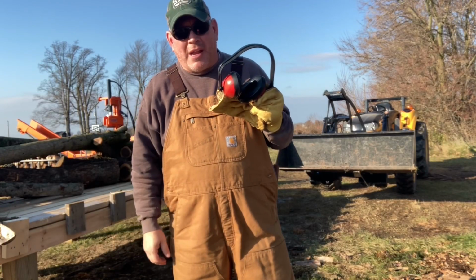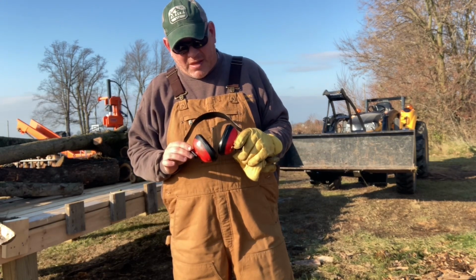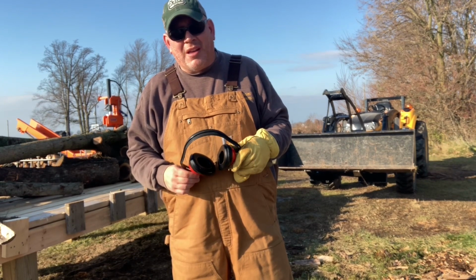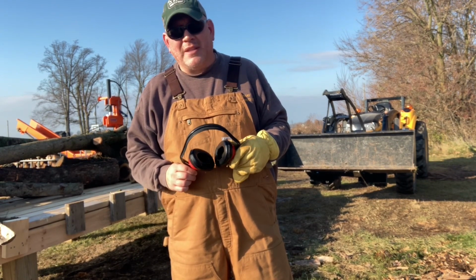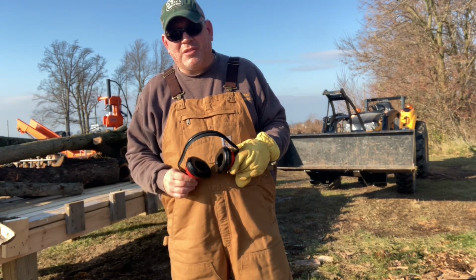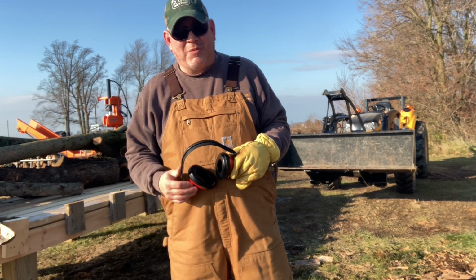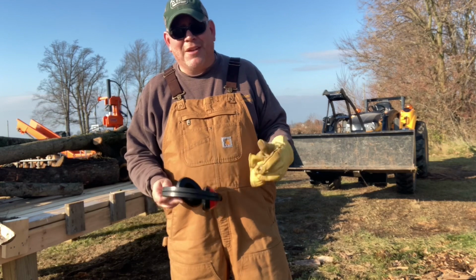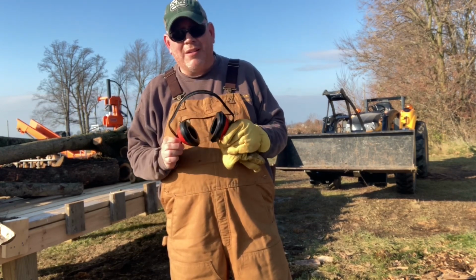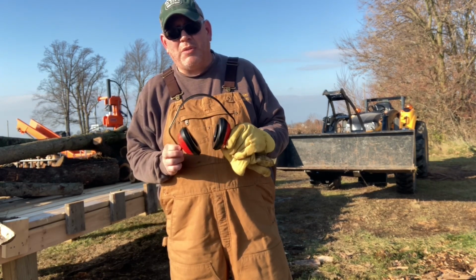Let's talk about headgear for a minute. Ear protection. What ones are you guys using? Hearing loss is cumulative, right? So it's not just one big boom or one loud noise. It's loud noises over time that kind of destroy your hearing. So chainsaws, tractors, log splitters, guns, stuff we're all doing. These are just the $4 ones from Harbor Freight, and I'm sure there are better ones out there. So tell me which ones you guys are using.